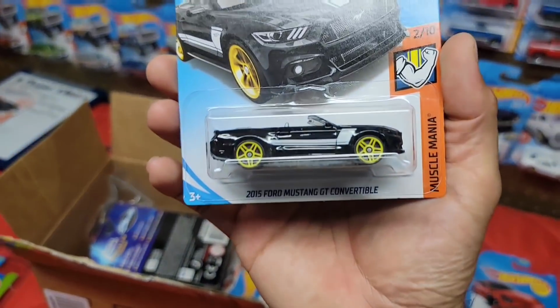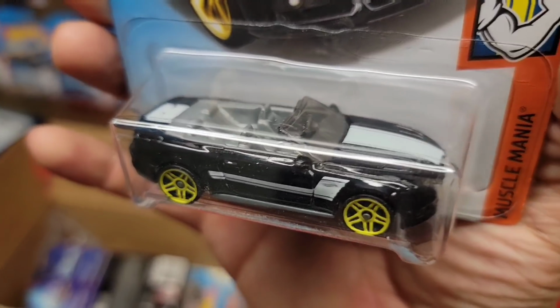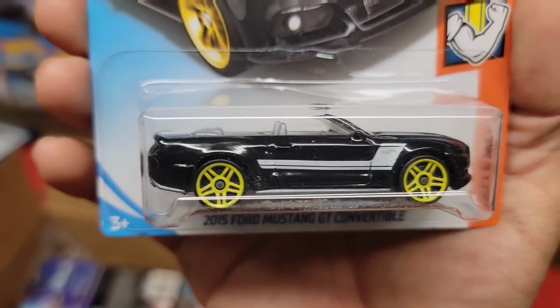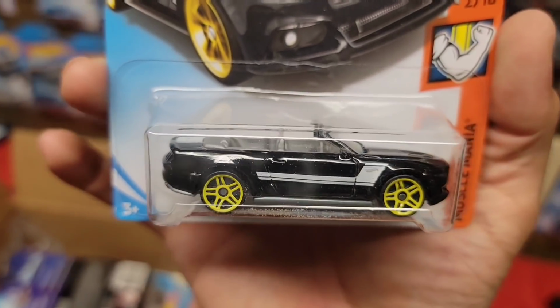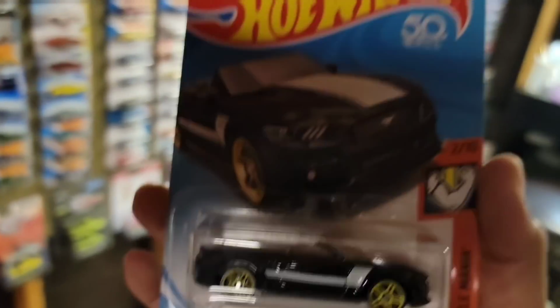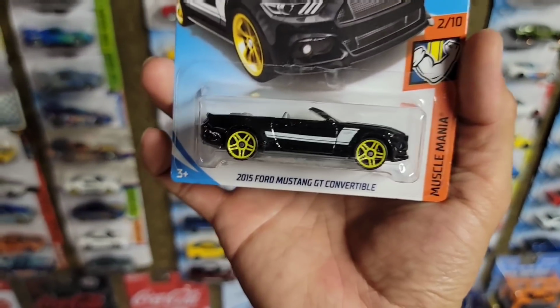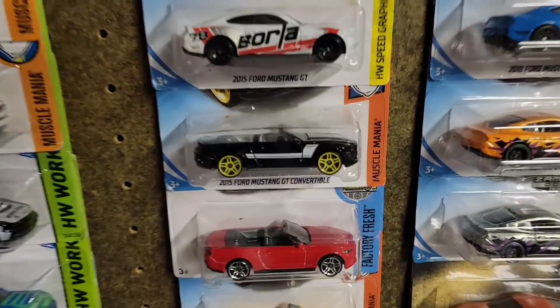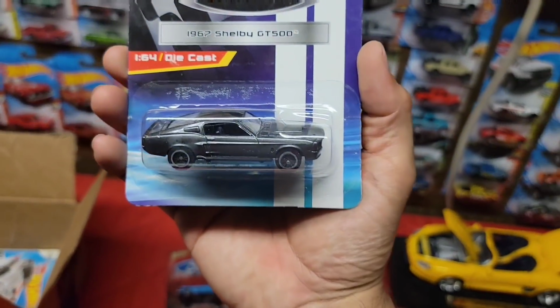And then here we go. We got another 2015 GT convertible in black with the white stripes and of course the white hockey stripes running down the side. This does have the yellow PR5s out of the Muscle Mania series. And you guys know, I actually did pick this up not too long ago from, I can't remember who sent it to me, but I do have it right here. Definitely love this one. All right, what else we got?